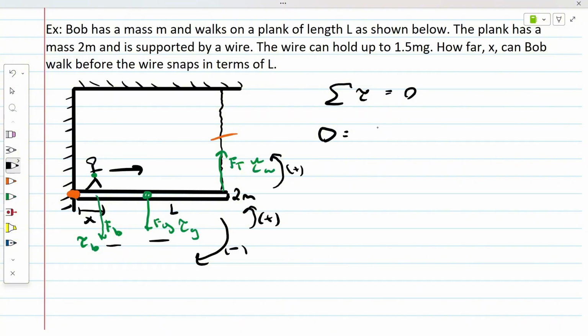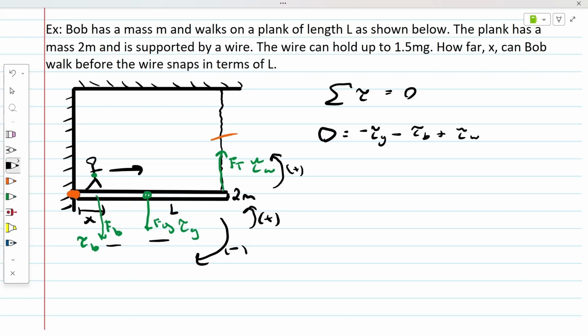So if we list out our torques, we have the torque due to gravity, which is going to be minus. We also have the torque due to Bob, which is also going to be minus. And then we have the torque due to the wire, which will be positive. And so I think it's easier to start with your signs of your torques and then just call the forces and the radiuses all positive, and you don't have to worry about the negative signs anymore once you have denoted them in the initial equations of your torques.